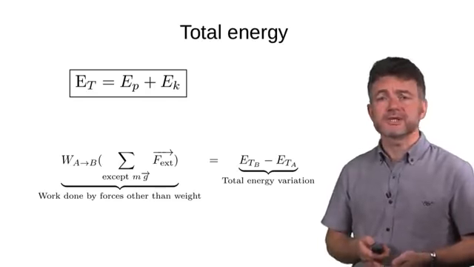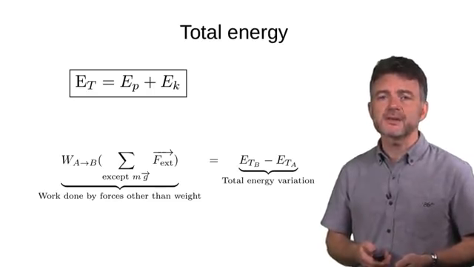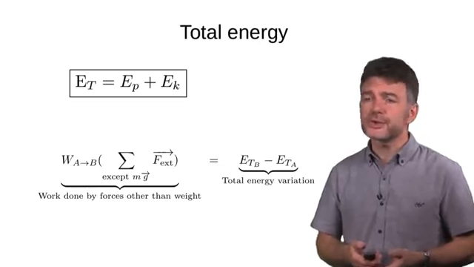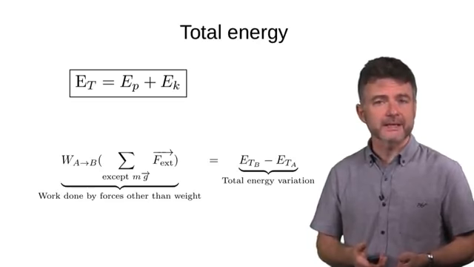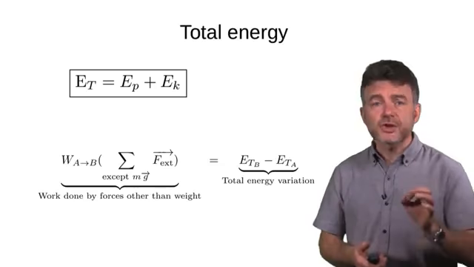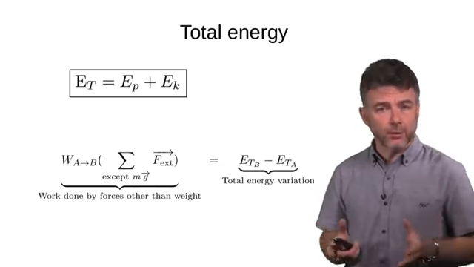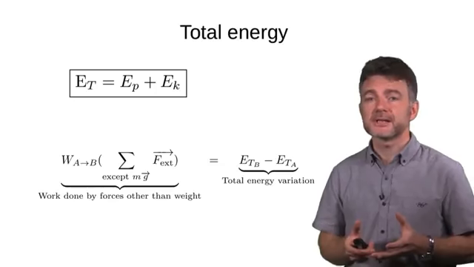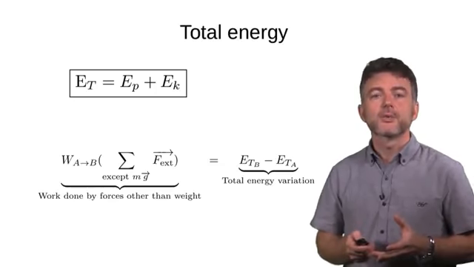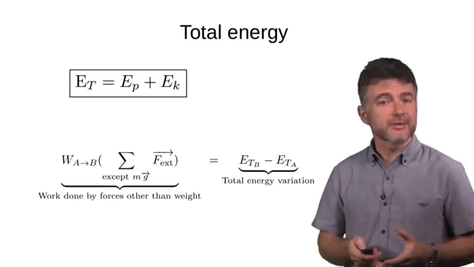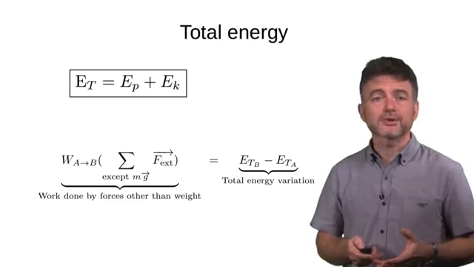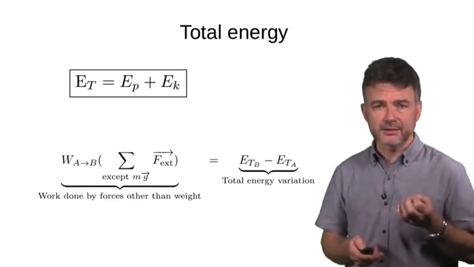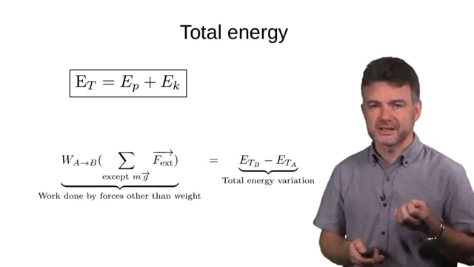We are now able to define the total energy as the sum of potential and kinetic energies. And what is really useful is that the total energy variation when the airplane is flying from A to B is just the work done by all external forces except the weight, and there aren't many such forces, typically thrust and drag. What we also see here is that without giving extra energy to the airplane, with the total energy remaining constant, we can still exchange huge quantities of energy between potential energy and kinetic energy.